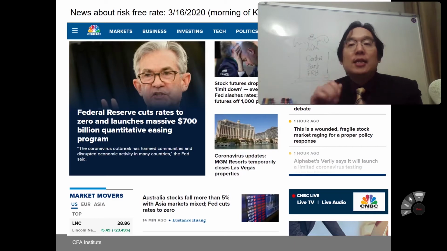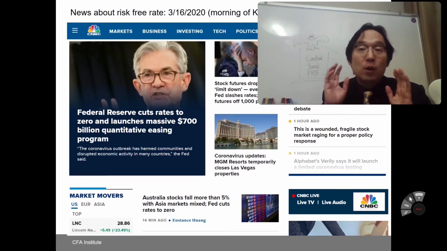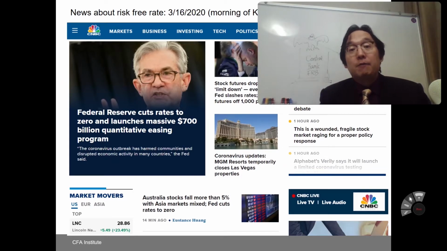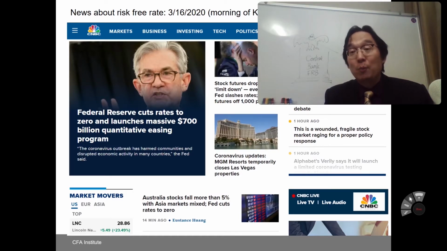So why did he announce this kind of lowering of the Fed funds rate? Because they wanted to lower the risk-free rate in general in the market, so much so that the borrowing rate will go down, so that businesses will take off, easily borrow, do more business, and then easily borrow and spend some more. So both the supply side and the demand side are stimulated. They try to stimulate somewhat more, right?